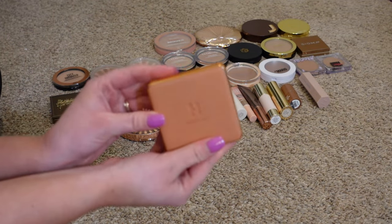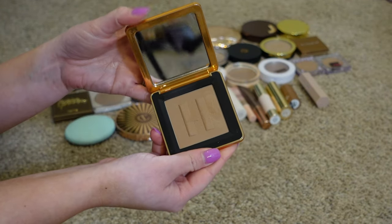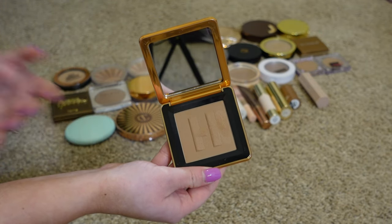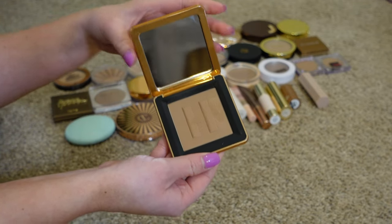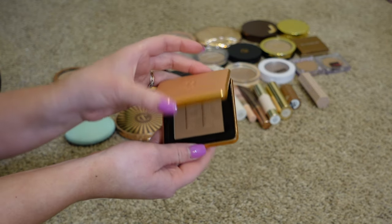Then we've got the House Labs bronzer, which the L'Oreal Infallible bronzer is a dupe for, in my opinion. And I am going to keep this one. It is quite hefty. You don't necessarily need both, but I do like both the L'Oreal Infallible one and this one, and I really want to continue to use both of them because I use them pretty interchangeably, so I'm going to keep this one too.